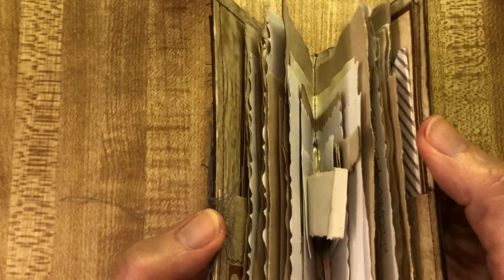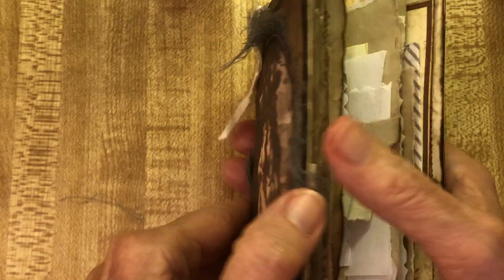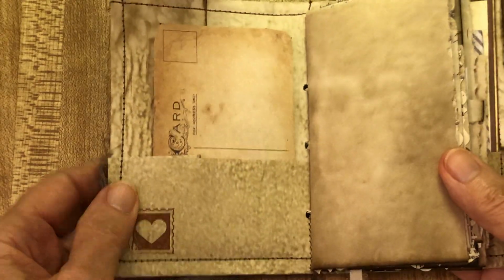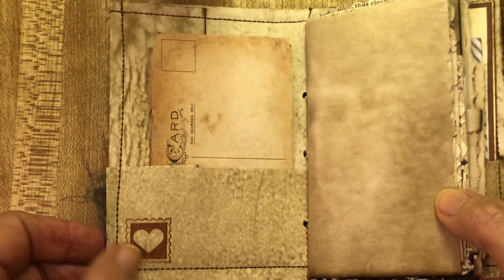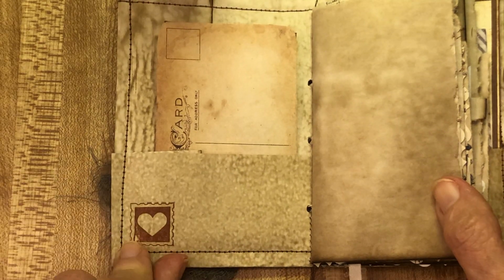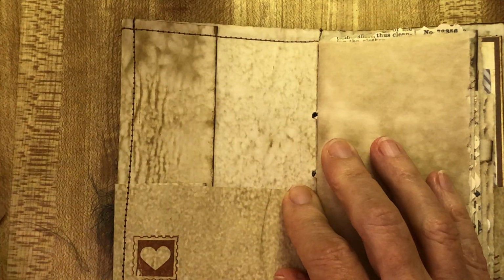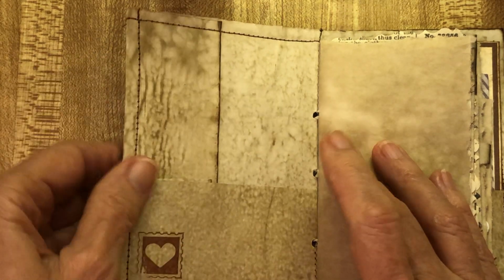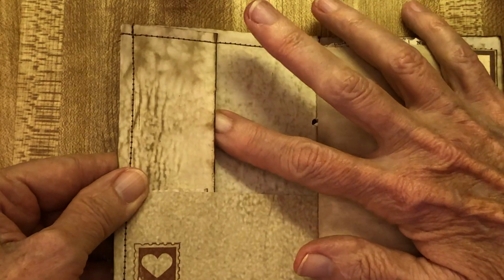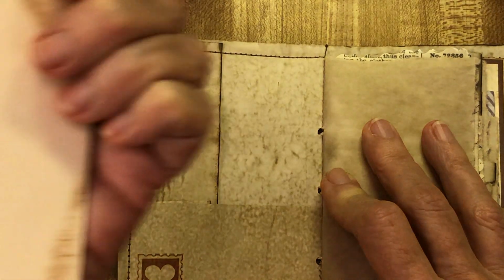Here's what the inside looks like. And by the time you add things to it, it'll be more chunky. And I'm excited. I love coffee stained paper, and I like tea stained paper too. And there's just a couple of other kinds of paper in here also. There's a little heart, as you can see, and there's two pockets here. There's this pocket, and there's a really fun little pocket here that you could put secrets in, if you can see that. And then in the pocket is a journaling card.